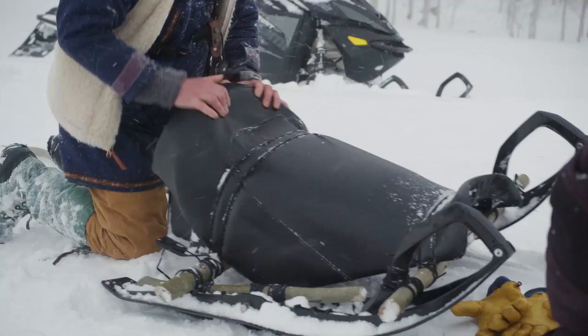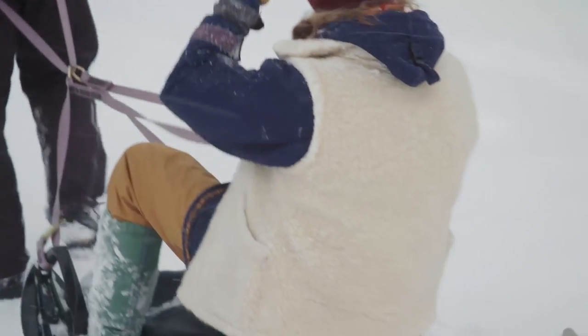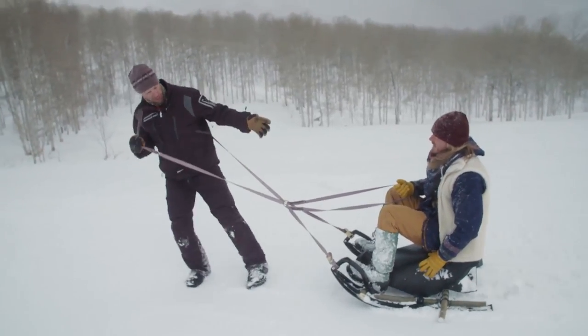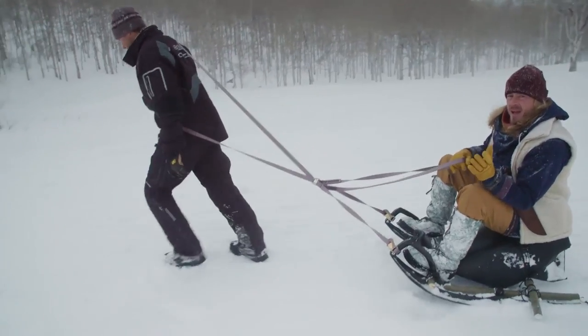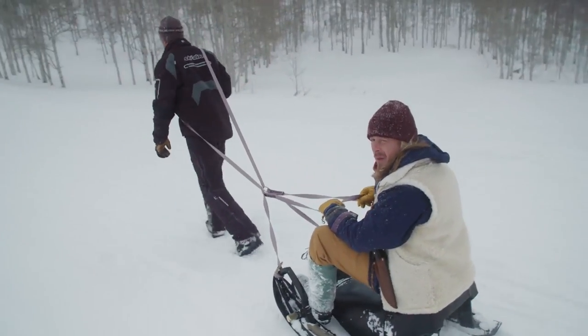Feels pretty sturdy. You wanna test it out? Let's give it a shot. How hard is it to pull this? It's really easy. I mean, there's not much force on you at all. You know, this may not be ideal, but it sure beats dragging someone through the snow by the wrist.